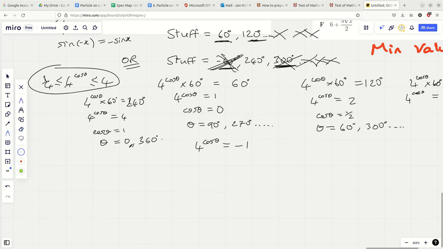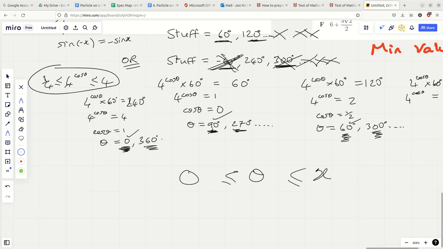What solutions do we have? 0, 60, 90, 270 as well, and 360. Can I rub that out of the way? It's getting right in the way. We only want 3 of these to be true. Well, if you think about it, we're doing naught is less than or equal to theta is less than x, and we're trying to determine what x should be. If x is 90, that's fine because we get 3 solutions: 0, 60, 90. That's cool. Any less than 90, though, that's no good.